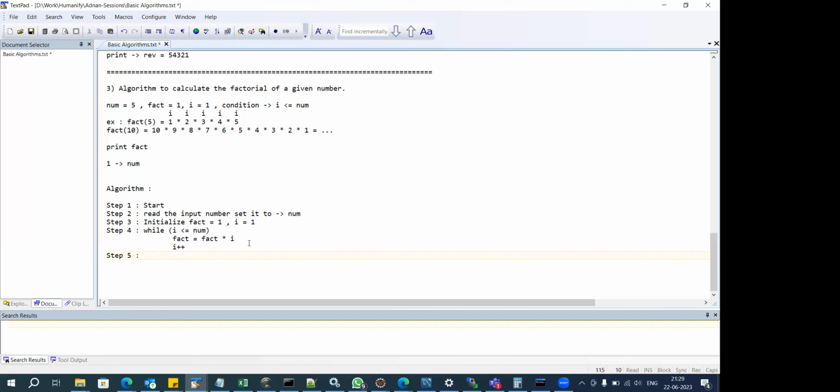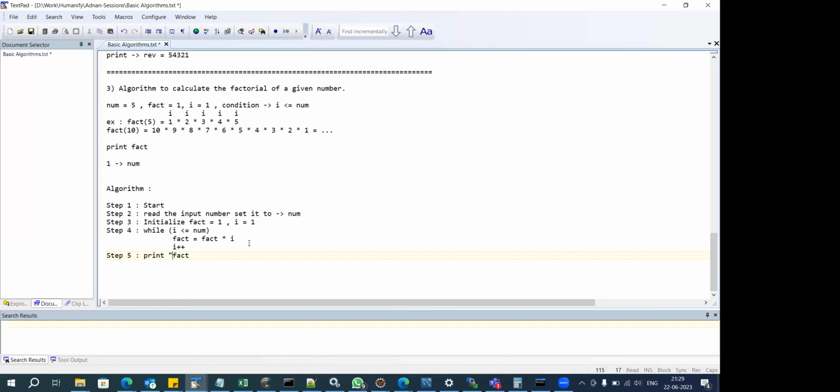So once we come out of the loop, what are we supposed to do? Print the output. We are supposed to print. Print what? What's the variable that we have used? Fact, right? So we'll print fact. We can use quotes here if required, but usually we don't use quotes.